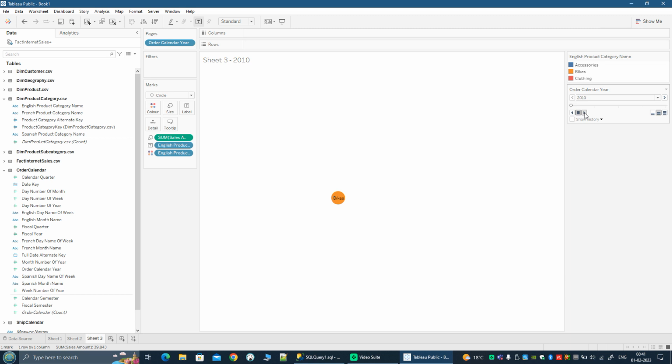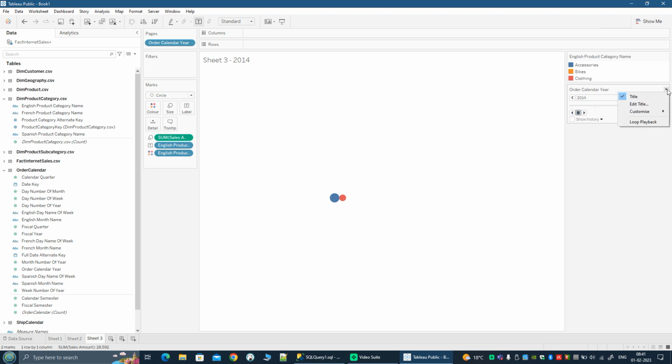Suppose you want to play this as an animation, you can do that. Just click on this play icon, and now I'm not doing any clicks. It's just playing from the first year to the maximum year that is available. In this case it's 2010 to 2014.